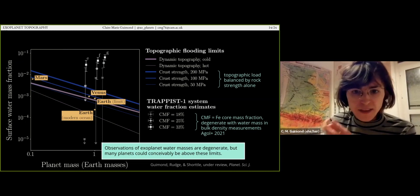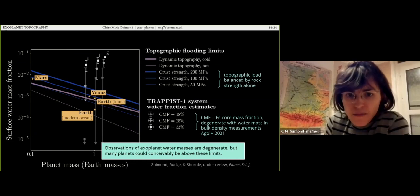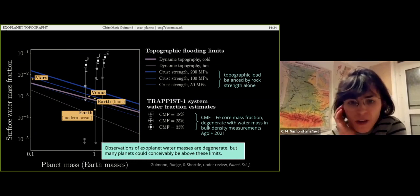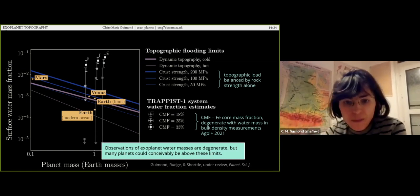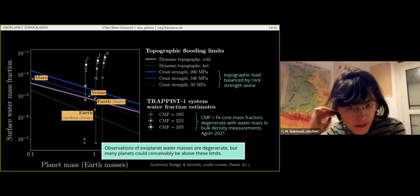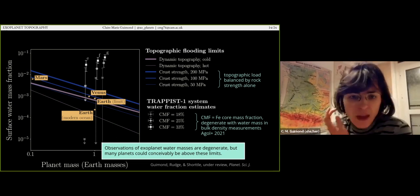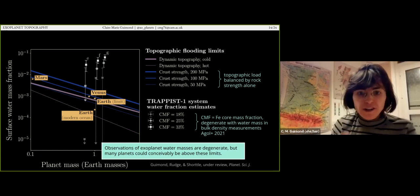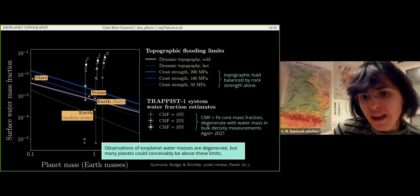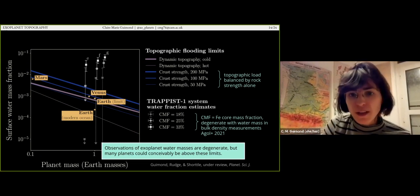And that's because, as you may know, it's not really practical to measure water fractions in space. If we just have bulk density to go on from planet mass and radius, then we assume the planet has 3 layers: iron core, rocky mantle, and a volatile layer. Then the relative masses of these layers are degenerate. But it looks like unless the core masses were really small or not present at all for the TRAPPIST planets, they have low enough densities that they're consistent with too much water, even for the theoretical peak topography, if they're made out of something that has a crushing strength of 100 megapascals, which, who knows if that's correct.